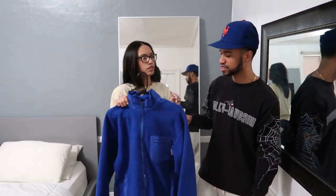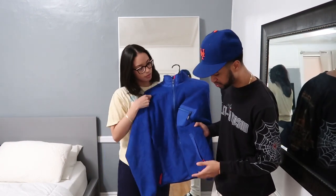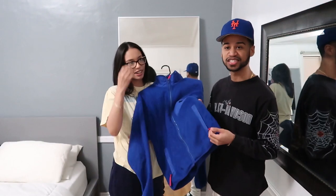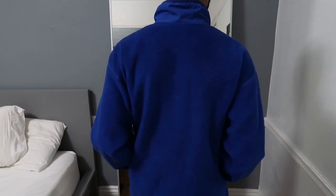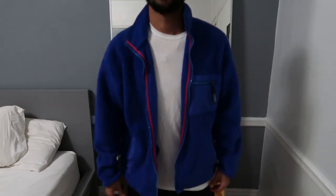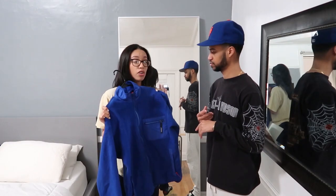Lysander recently caught this one two vlogs ago at that new vintage spot we've been checking out. This is a Patagonia royal blue fleece with like a fuchsia hint — I didn't even notice the fuchsia until after I got it because the zipper detail was hidden. I love the fit on this one; there's room for a hoodie or I can wear it by itself. This color is pretty easy to wear with anything, and remember Patagonia doesn't make fleeces like this anymore — they mostly do muted tones now. This is probably my most worn fleece.